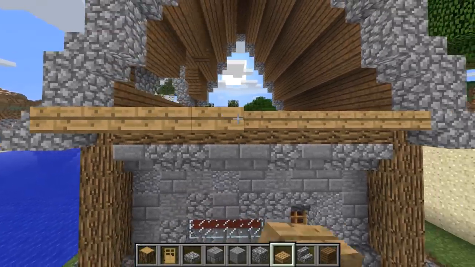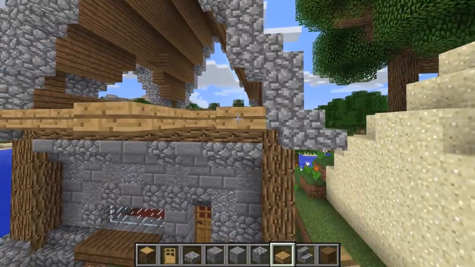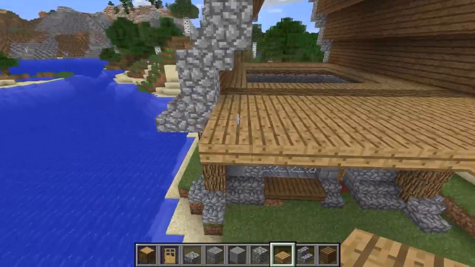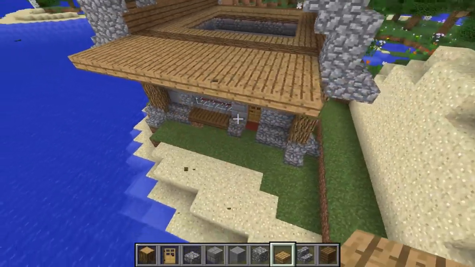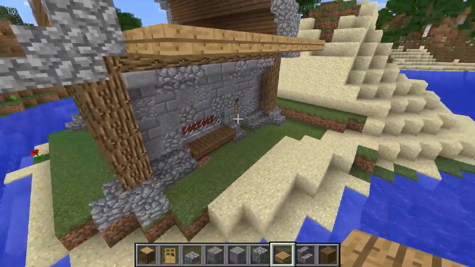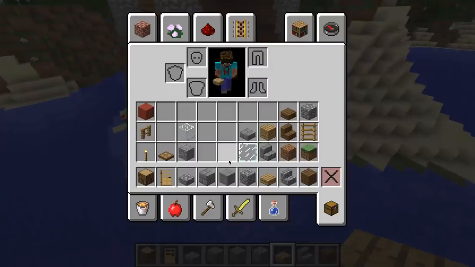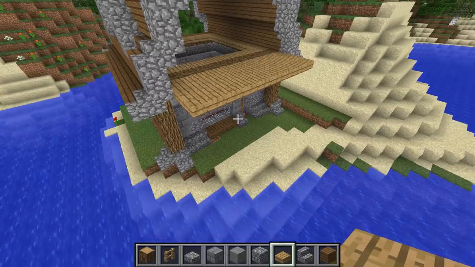Then at the back here, just along this edge here, I want to put a bit like an outer terrace or a platform. How far out do we want to go? Do we want to come out one more, or is that enough, I wonder? I think that's probably enough. We don't need any more than that. So let's get some fence.